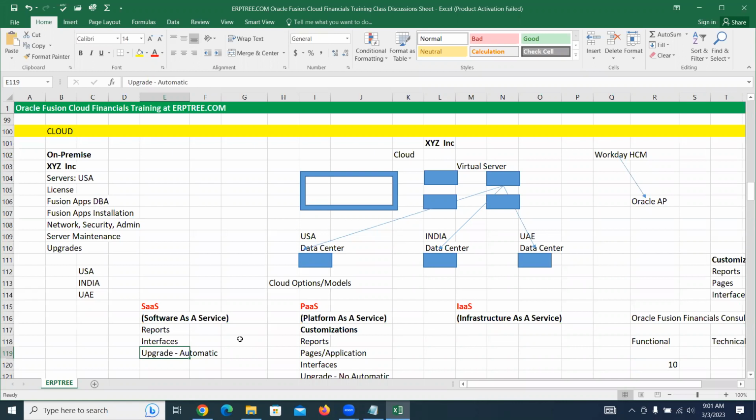You choose the SaaS, but SaaS still means you will get access to the product and you can implement and use it. Apart from that, what other capabilities does SaaS have? You can create your own reports. It's not a big customization, like interface development. Customization means whatever you create as new, that we call customization. Connecting one application with another application we can also call customization.